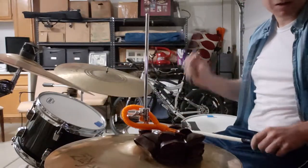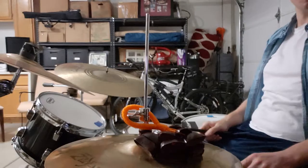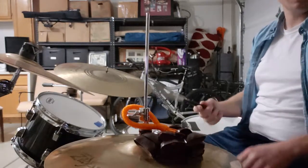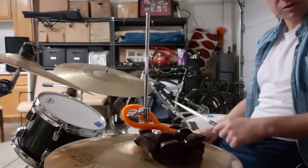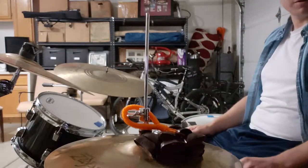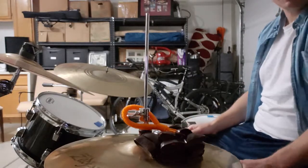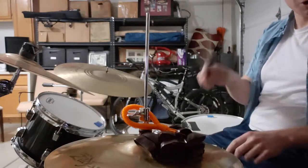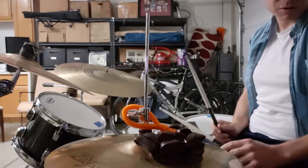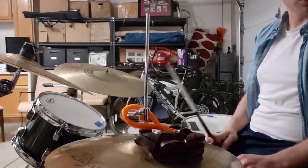Still just keeping those single strokes going with my right hand. Then it turns into the Purdie Shuffle when you start getting a little bit fancier with your kicks. Some of them are not on the beat. And keeping double strokes going with your right hand while keeping ghost notes going with your left hand is difficult.